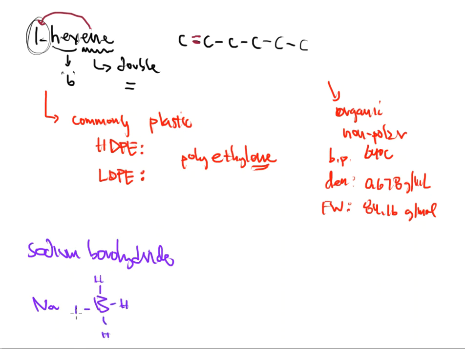So sodium borohydride looks kind of like this. They like to put this in brackets to let you know that this stays together. And this sodium is kind of a positive piece, and this borohydride is kind of a negative piece. And these two things hang out together because there is an ionic bond in play. The Na plus and the BH4 negative. Kind of like sodium chloride, NaCl, right? Okay, so there's sodium borohydride.